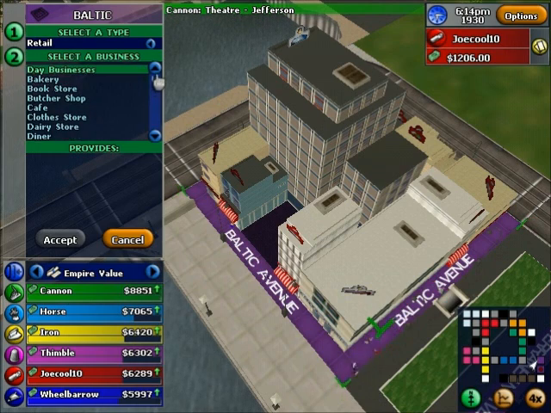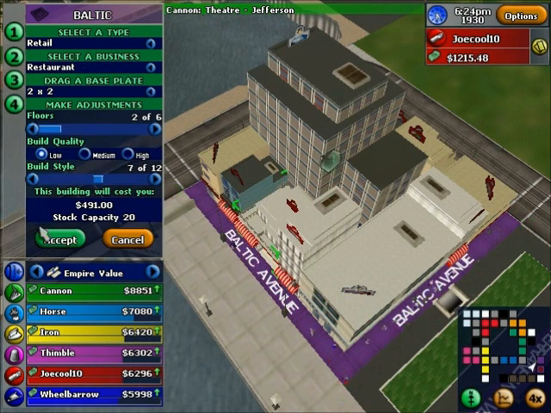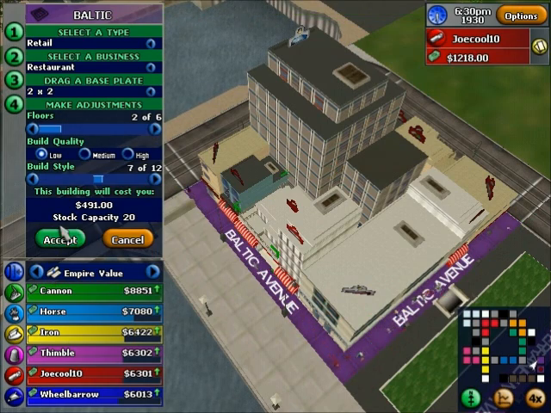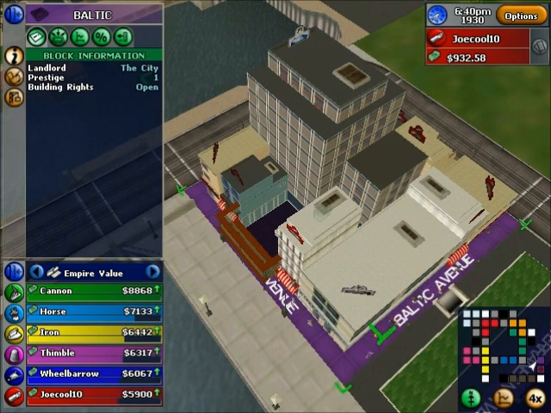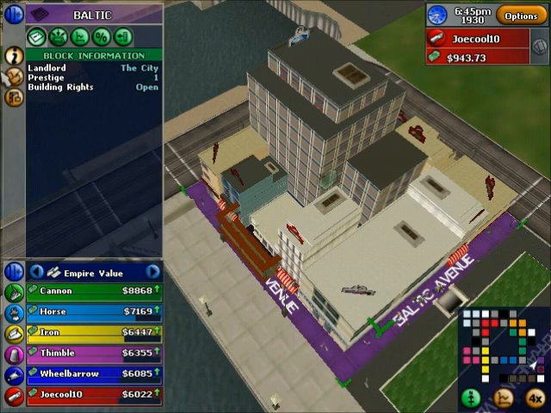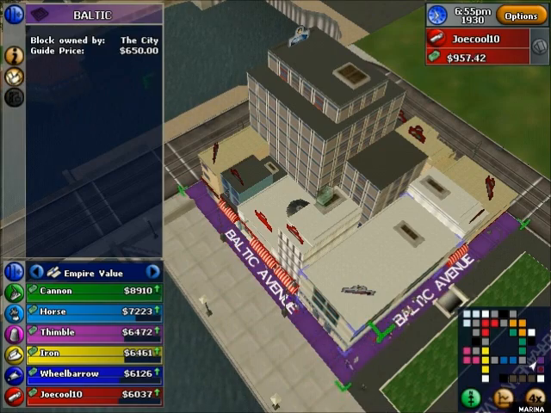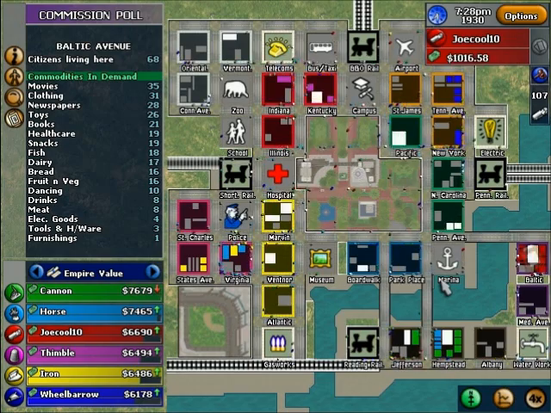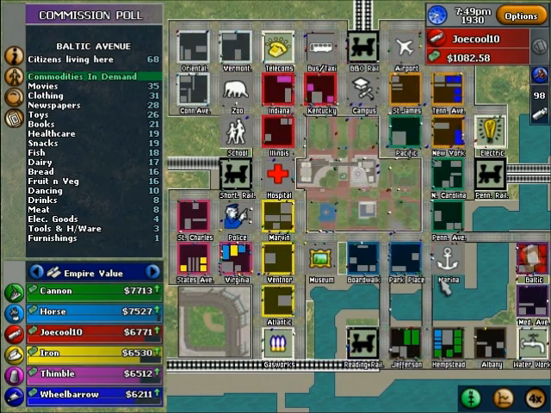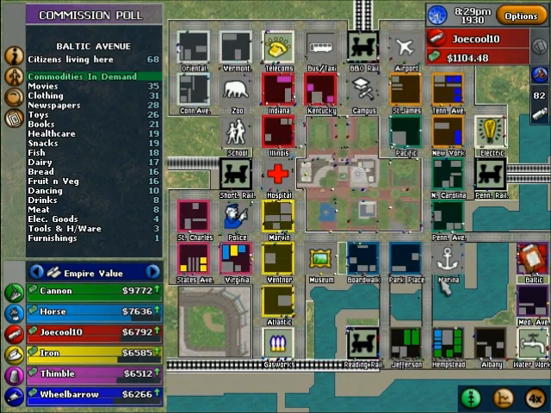Shoot. Guess let's do a restaurant then, since I don't really have room for much else. I know there's a chance card I'm gonna get in just a sec. Let's check it. $200. I will take it. Okay, now that we have Baltic Avenue fully built, oops, let's go ahead and lease it. I probably should have waited until after midnight, but it's fine. If we go into the red in the first day, it's not the worst thing in the world. It's not the best move.